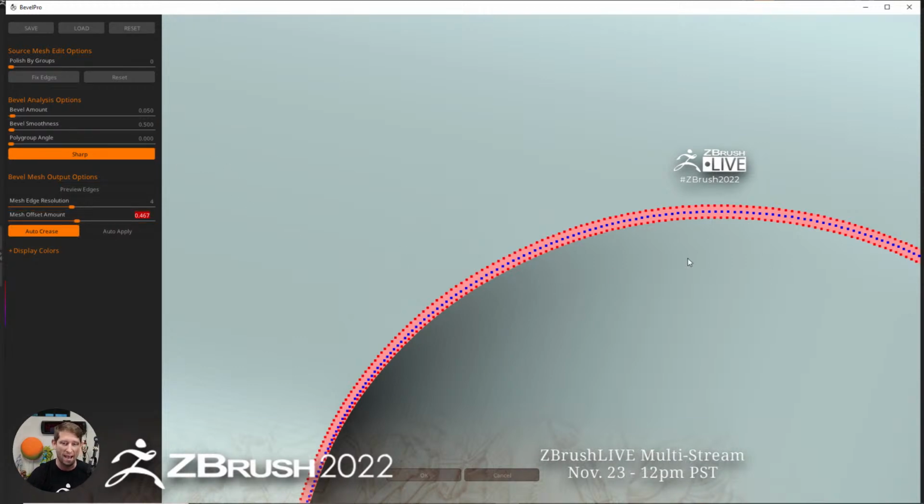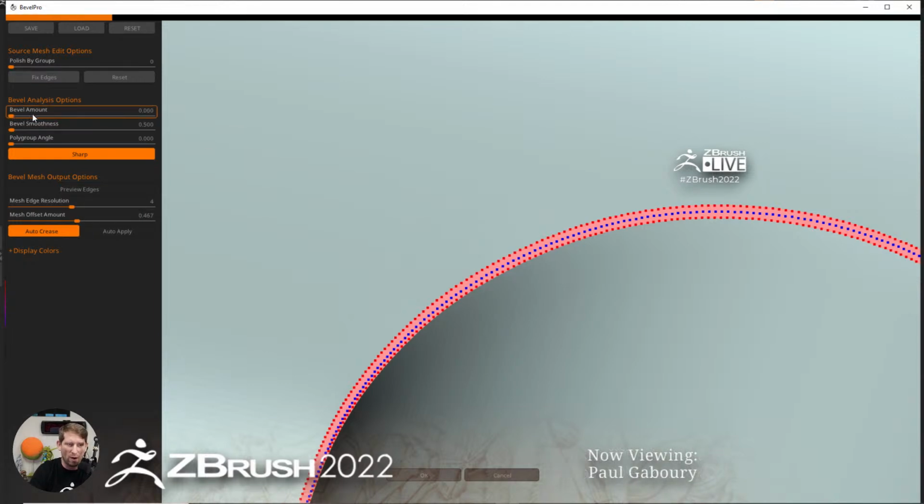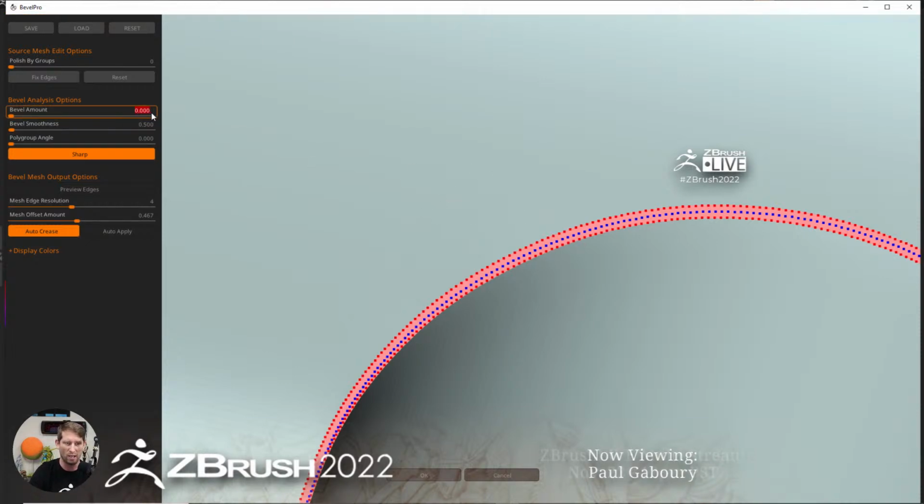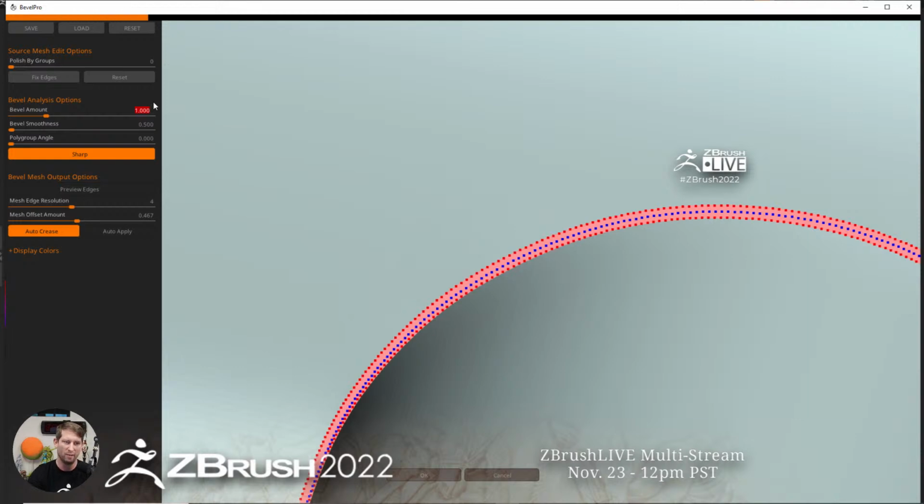So the first thing, what's nice about this is that the bevel is really small. And I can see what my bevel is by the red dots, and the blue dots are your polygrouping. So the blue dots represent where my polygroups are changing, and the red dots are where the bevel is going to start and end, in essence, along those. So what I might want to change is my bevel amount. I can grab a slider here and change my bevel amount to have a completely different result if I want. Okay, so let's do 1. And what this is going to do is make a larger bevel.